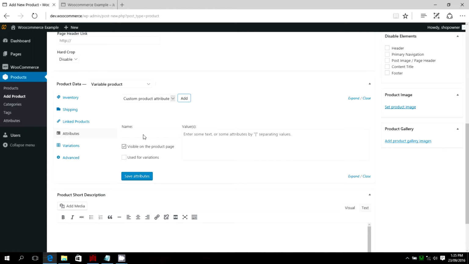And this is what will come up. So our custom one is going to be called roof color, because that's just a bit more specific. We want to use in variations. And then over here, we've got a box that says values. So what we want to do here is add roof color values: red, and then you need to put one of these space things here, another gap, blue, or green. Okay, so that will look like that. And then we're going to save those attributes.